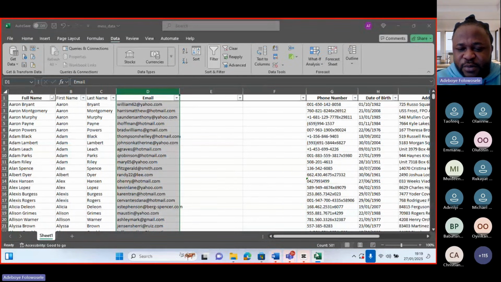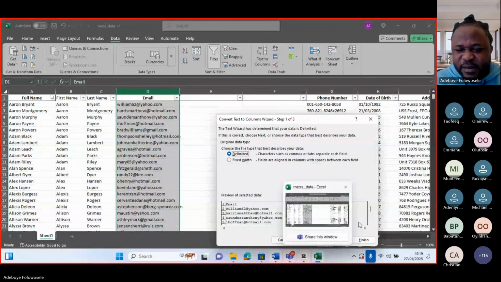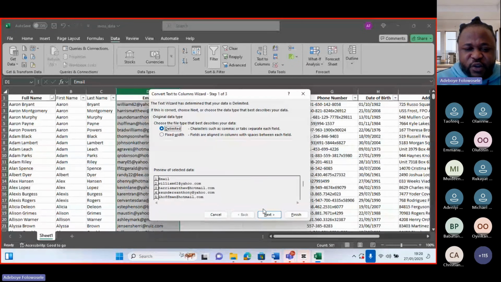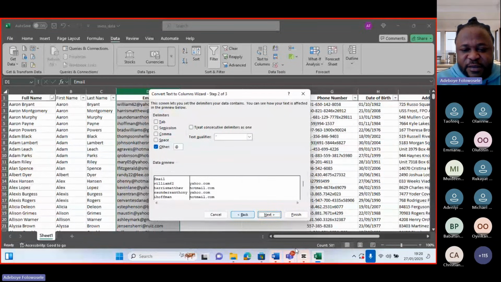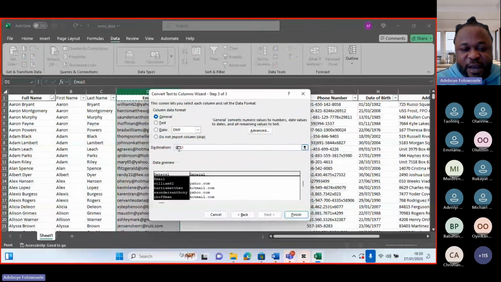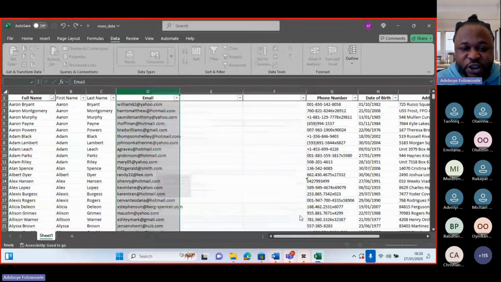Let's go back to the data again and do it again. So add next. Okay, I'm still seeing D here, and that's where the problem lies. Like I said, ensure that you don't use your left and right arrows. Bring the cursor back here and click on it, then backspace E, then click on finish.